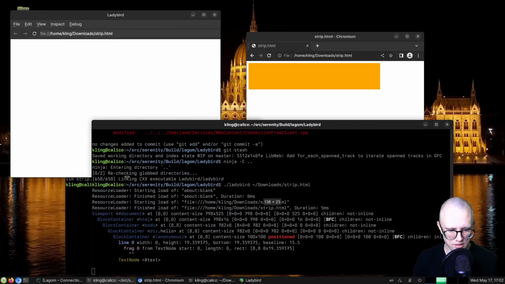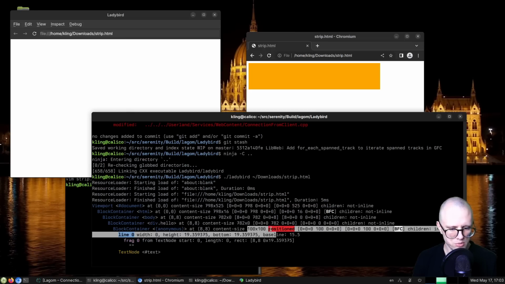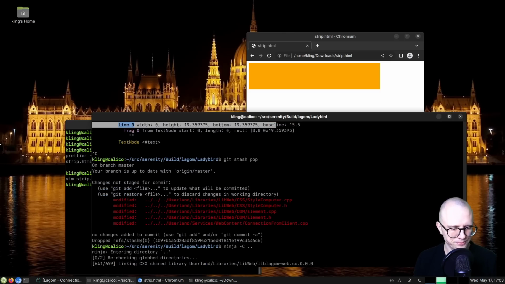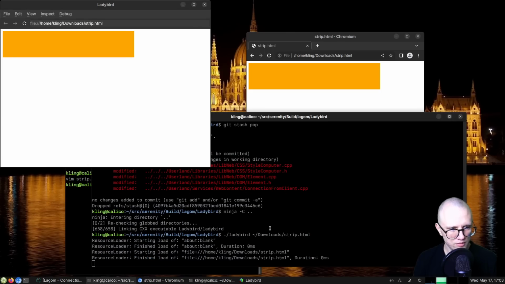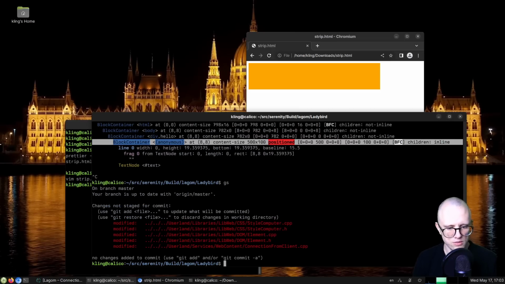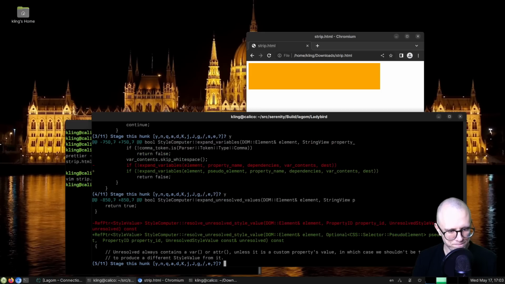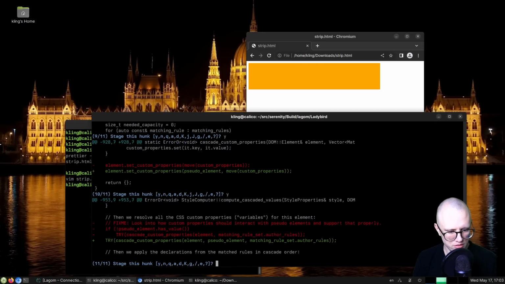So what would that look like? We would get this. Where is our... Yeah, right. So this is like the broken metrics. We just see 100 by 100. We should see 500 by 100. If we stash pop, then we see 500 by 100 for that thing. So that is a functioning layout test for this issue. Yeah, I think this will do it.